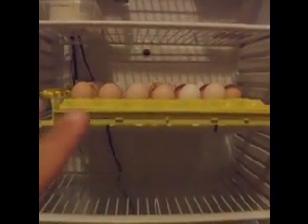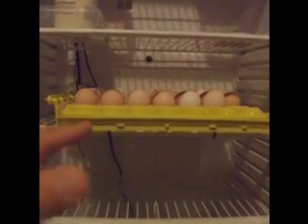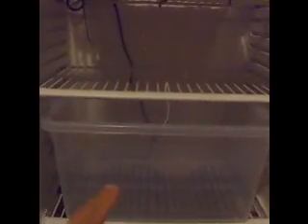Further down we have this plastic box, which is actually a hatching tray — that's the probe for the hatching tray we saw earlier. Eggs take approximately 21 days to hatch, so these are day zero, put in this morning. They will spend 18 days rocking back and forth in place on the turner, and then on day 18 they come off the turner and go into the plastic box. The chicks will hatch inside that — that's the messy part, with bits and pieces everywhere. If you don't clean it out fully, the heat starts to smell. This tray design will allow me to take it out with the chicks, put them into the brooder, give it a really good scrubbing, and get it nice and clean before it comes back in.